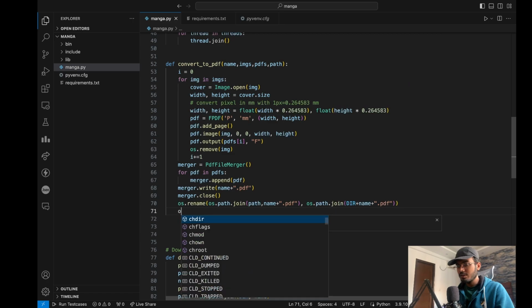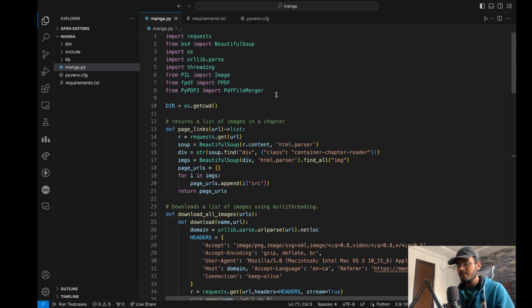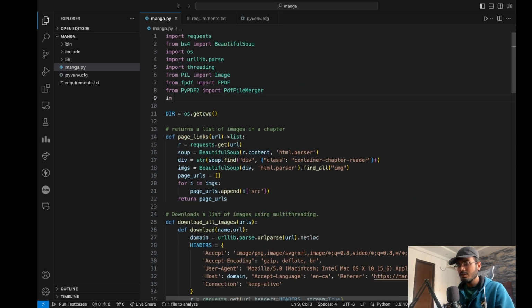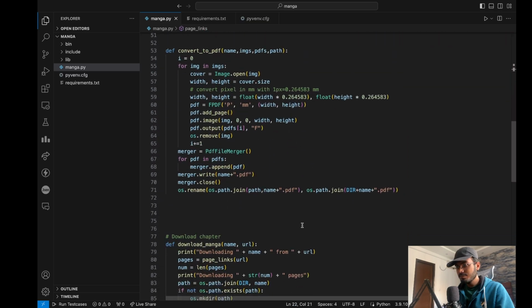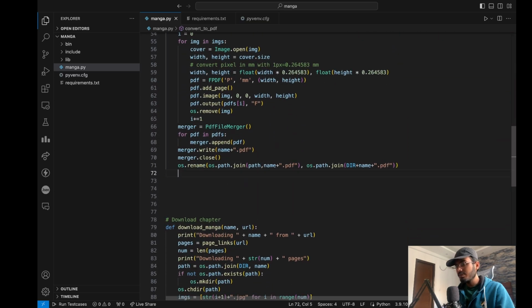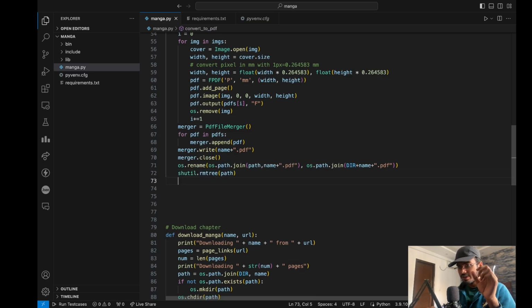So for that I'm going to use shutil, import shutil. So basically you can't delete a folder using os.remove, but using shutil you can delete a folder even if some files are present in it. So that is why we are using shutil.